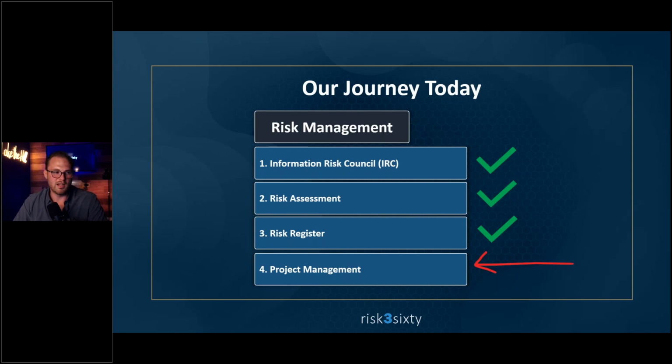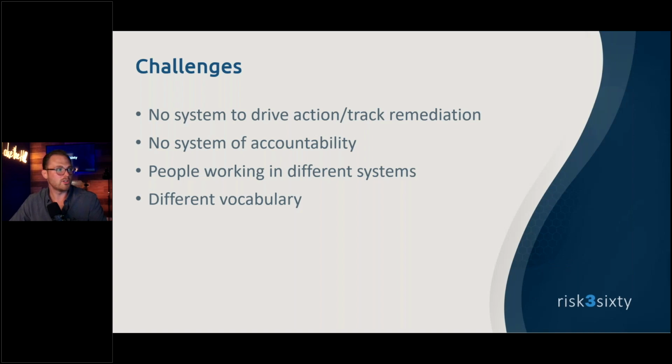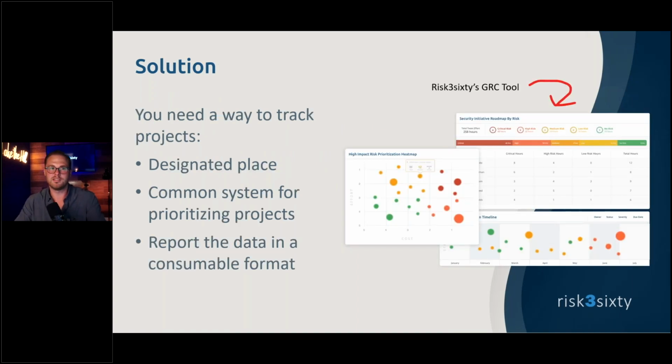Now great. Now the key is I have to track all of this stuff. Somebody has to track all of this stuff from a project management perspective, meaning they have to go make sure that John actually does what he said he would do and install endpoint device management tools on all of the laptops. So what is the system to do that and report it up? Talked about those challenges. So what I think you need to do is design really a feedback loop, a project management system. You can do that in a risk register, or you can do that in a project management tool, but the bottom line is you need a designated place to track all of those risks and all the projects that result from the risk.